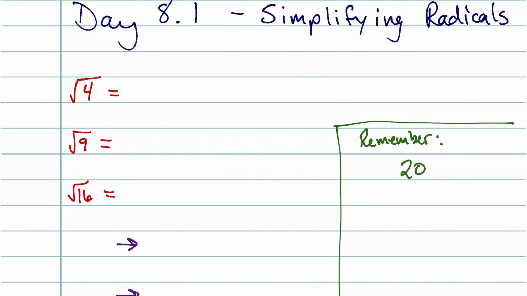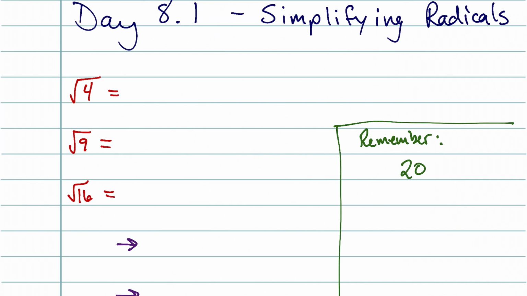In the lesson video for day 8.1, we're going to be talking about simplifying radicals. And the word radicals refers to the symbol for square roots. We've done some work with square roots before, or you have in other classes at least. So we're going to take a look at how to simplify those without actually using the square root feature of your calculator. We're not going to get decimal answers. We're going to reduce these, what we call radical expressions, these square root expressions, into their simplest possible form.